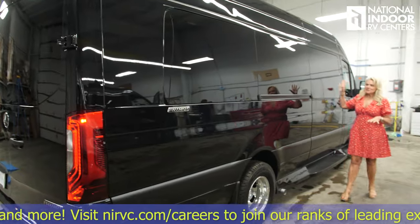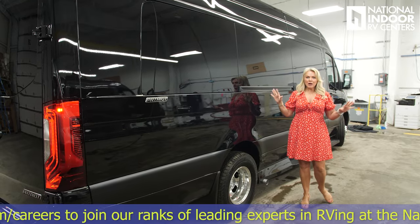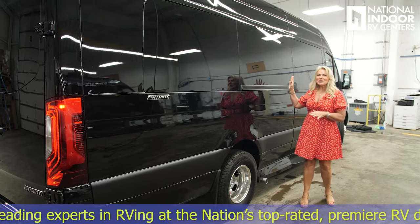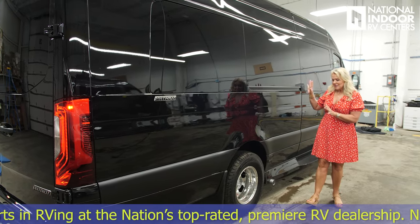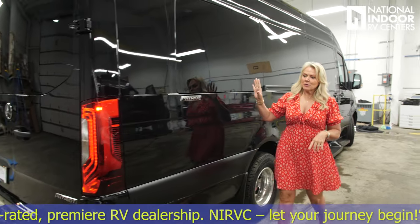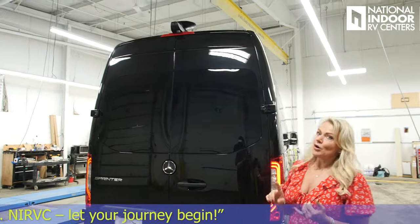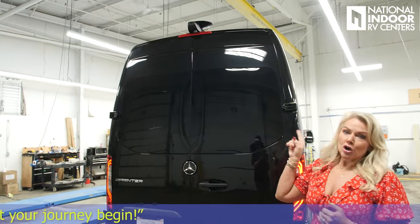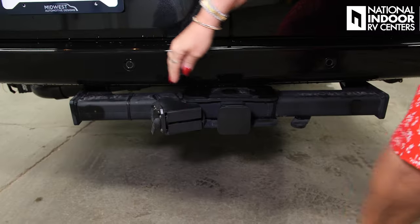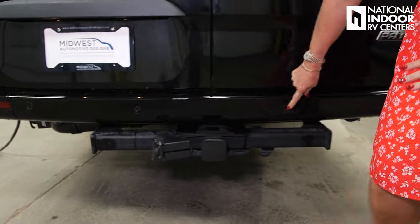As you walk in the side, you'll notice these nice big tinted windows, giving you plenty of privacy — great if you want to take celebrity friends with you. Very high-end looking. We've got our exhaust here, and around the back corner we've got our LED brake lights. Up top we have our over-the-air antenna, our rear camera, and then our 5,000-pound tow hitch with the connection for our brake lights, plus rear parking sensors.